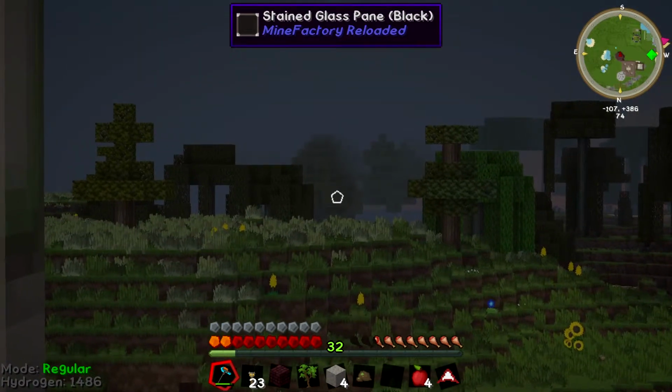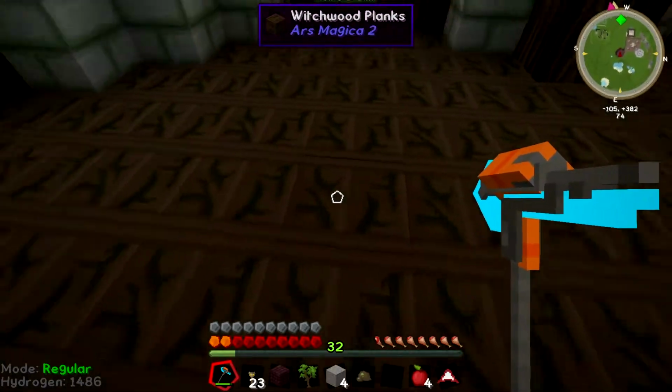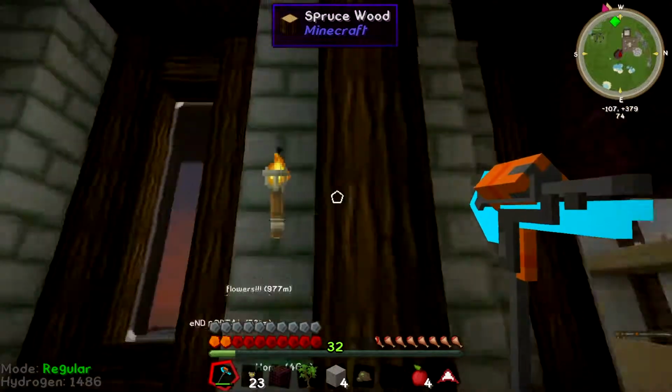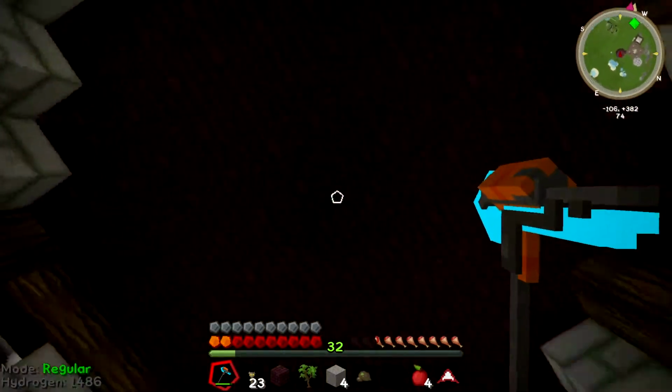I think it's those ones there. There's just a big forest full of witchwood trees, and these are the standard planks that come from it. They look really cool. Then a load of spruce wood. I just had this laying around. Mossy stone bricks were a bit of a pain. I'll show you how I did that.